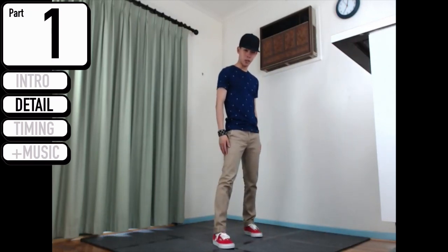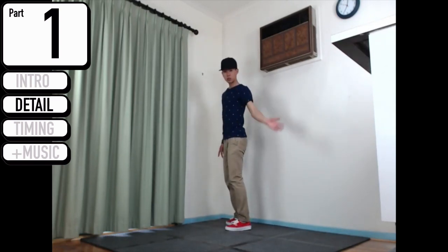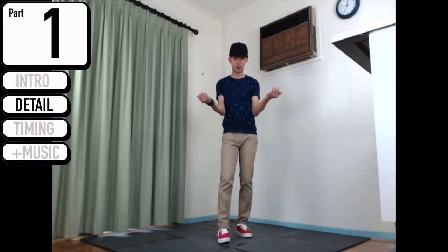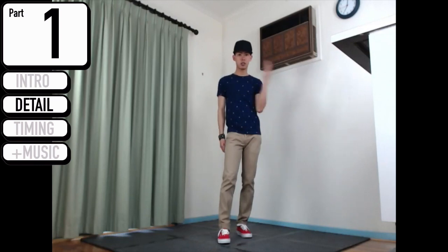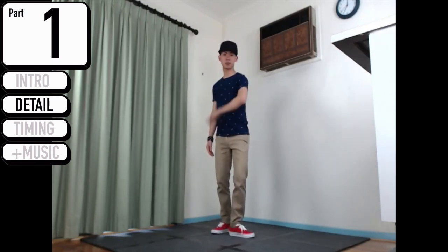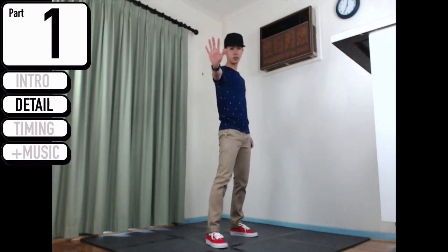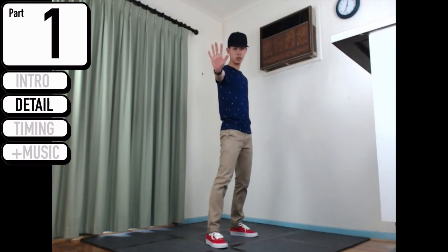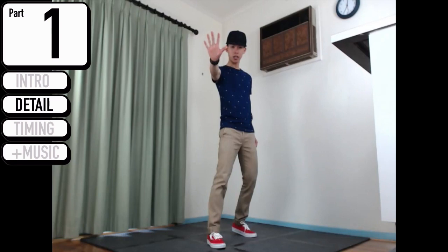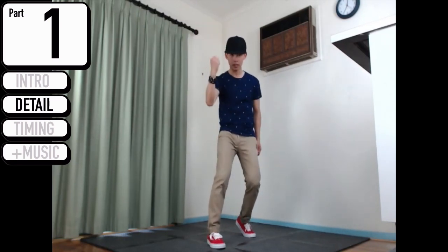Okay? With the hands, as you come from point here, you're just going to do a swoop, yeah? So it's kind of like having your elbows on the sides of your waist, and you're just going to go across, yeah? It's kind of like just pushing it up and having your palm forward, yeah? And that's pretty much it. You want to do a bit of a pause here, and then you can go from. Yeah, you want that effect, so like strong, break.